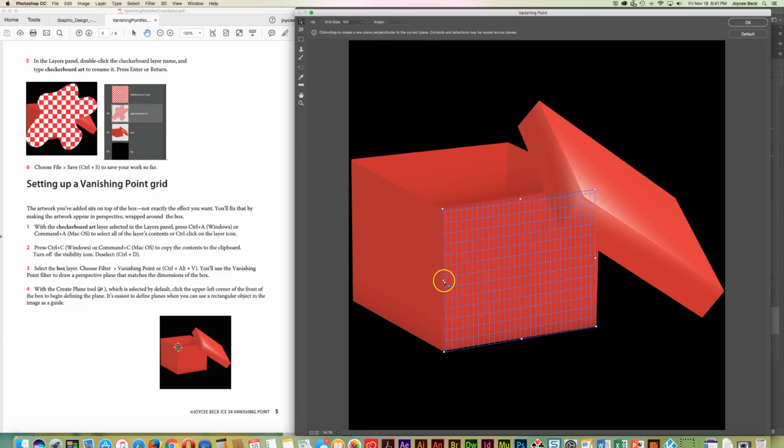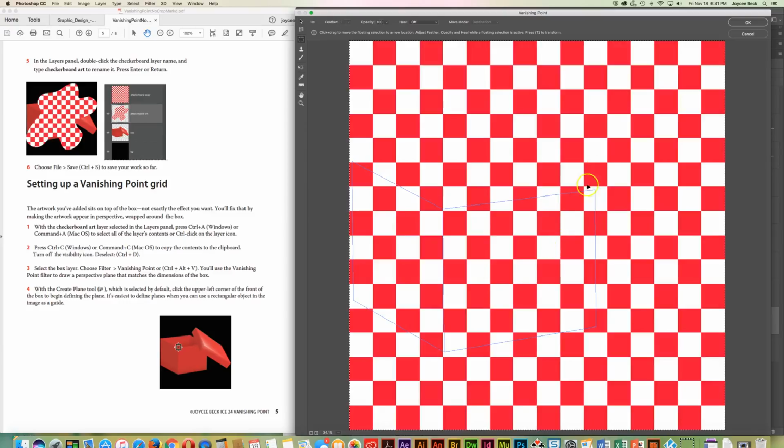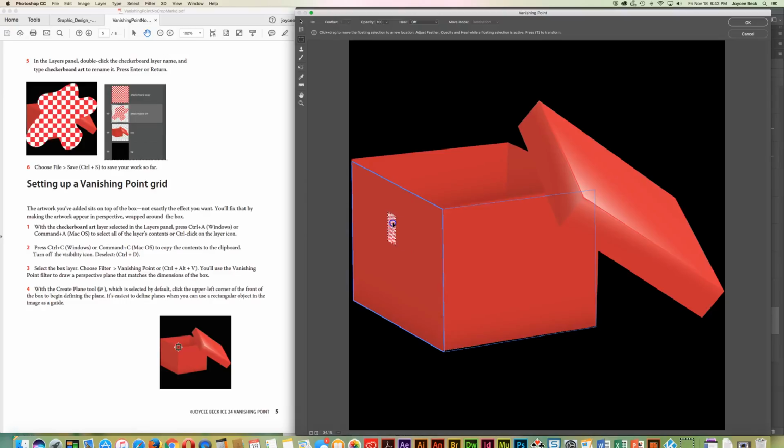Okay, holding Command down, grabbing the grid, and it's not great. It's not good, but not too bad. Okay, so it seems to be working, which recently has been a rarity. Command V, and let's just see if now my checkerboard will. Okay, great. Now let's see if it sees one side or the other. And what is this? What in the world?